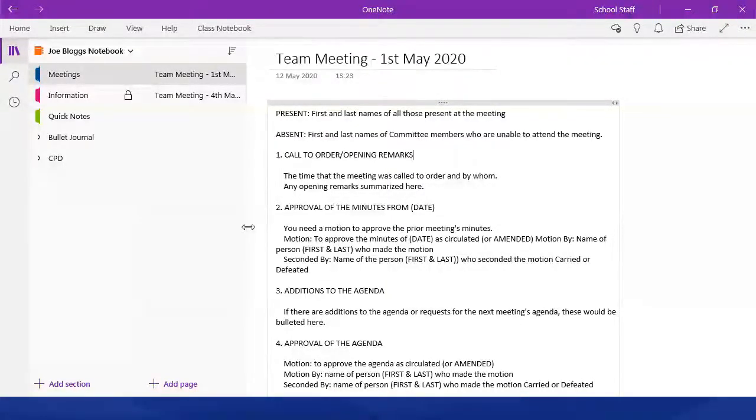Like I say, it's like a big lever arch file with the dividers in, but it's the best lever arch file you'll ever have. So first thing we have to be aware of is there are different versions of OneNote. You'll see here I've got OneNote on my screen, and it may look different to what you have if you open OneNote.